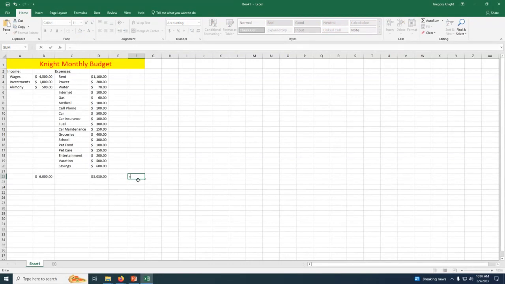So I'm going to type an equals mark. That's going to open up us doing a formula. And then I'm going to click over and choose the cell that has the total for income in it. Then I'm going to type a minus symbol, which is basically the dash symbol on the keyboard. Over in the number area, there actually is a minus symbol over there. Either way it works. And then I'm going to click the other cell, the total for the expenses. Then I'm going to press enter. All right, so then it's going to show us the difference between those two.